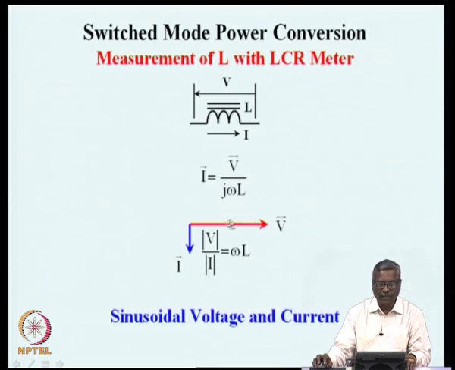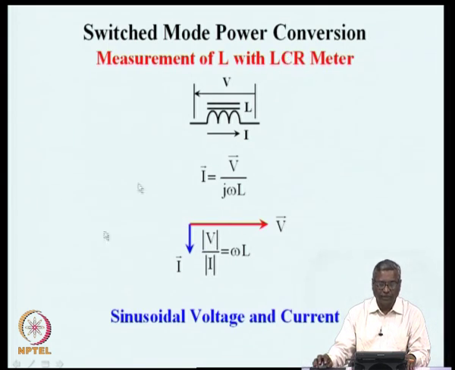So, in this particular case, if I apply a voltage phasor to this inductor, which is the reference phasor, then the current in the inductor will be lagging this reference phasor by 90 degrees on account of this nature of the impedance. The magnitude of this current and the magnitude of this voltage are related by the impedance of this inductor, which is omega times L. This impedance is a function of omega. It is also related to L, and you find that the ratio of V and I is omega L.